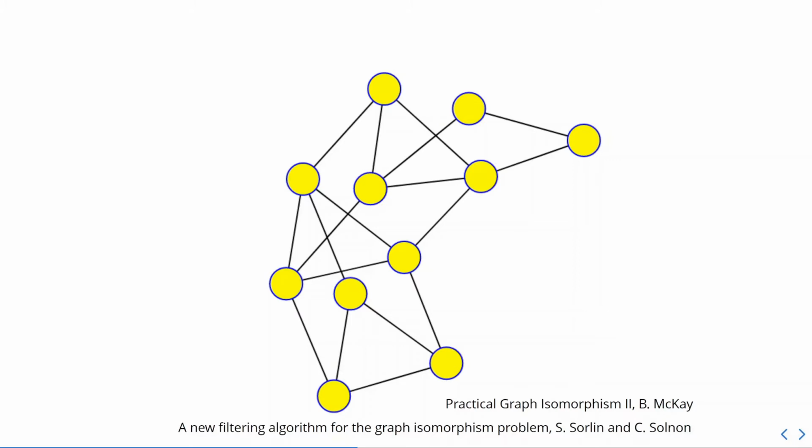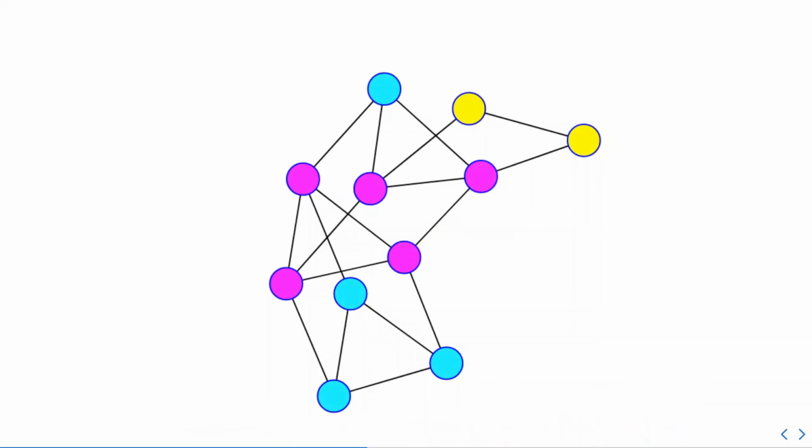So how could we check this graph here? Let's imagine we want to find the automorphisms of this graph. So we want to find mappings that map this graph to itself. Consider the top two vertices slightly to the right. I'm going to colour the vertices and then describe what the colouring is telling you. Those two yellow vertices have two neighbours, and they're the only vertices which have two neighbours. So in any mapping of this graph to itself, those two vertices have to map to themselves. They can either stay where they are or swap around, but yellow has to map to yellow.